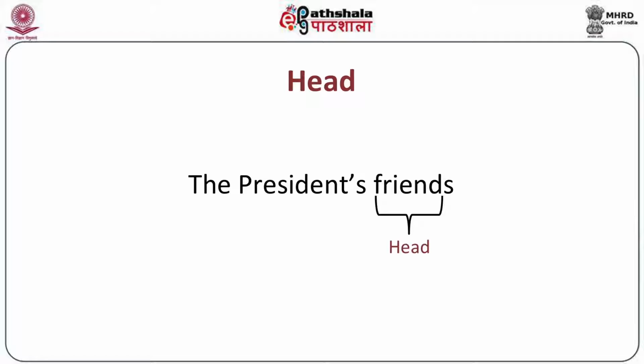But when I say the president plus genitive ending, the word after the genitive ending is indeed syntactically present, which is what we mean by saying it is understood. That is the difference. That is why friends is the head and president's is the dependent and not the head. Because the head can be substituted for the whole thing without reservation. In an unqualified, absolute way, it can be substituted. It is that part of the construction that has the same distribution as the construction as a whole. It's called the head. The part which is not the head is called the dependent.